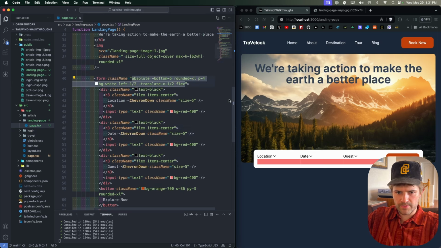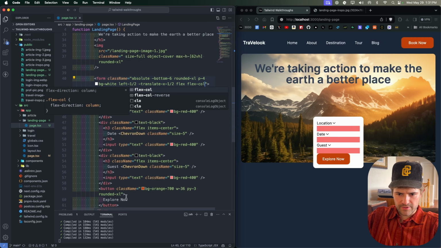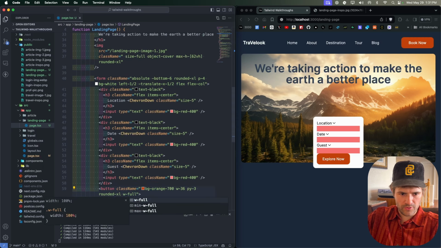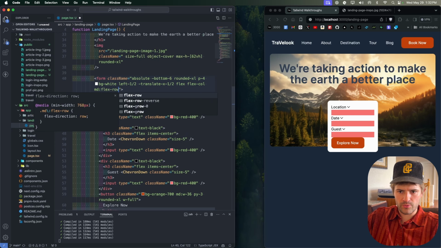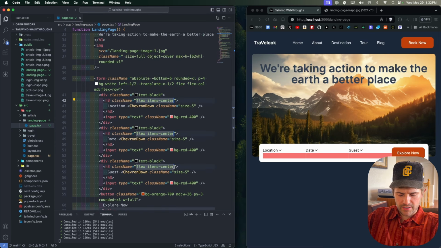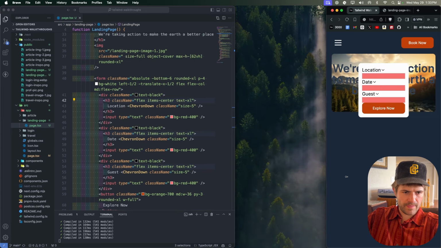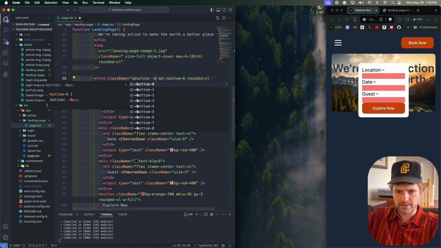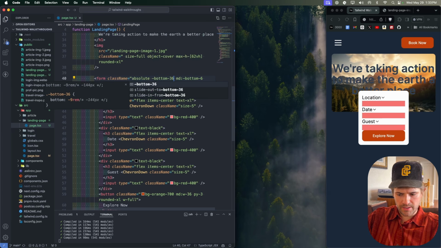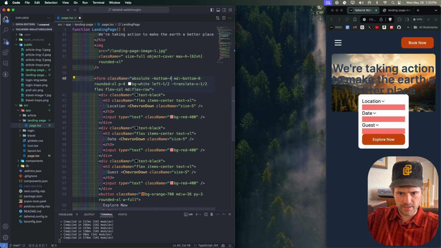And so this form, I'm going to say flex col. And for this button, I'm going to say width full. And then once it gets to medium, the width of this button is going to go to 36. And this form is going to go to flex row. And on all these H3s, I'm going to say text large. Actually, let's see what XL looks like. Yeah, we'll go text XL. And so now when it's small, it looks like this. So we're going to say when this hits medium, it's going to be minus bottom 6. Otherwise, it's going to be minus bottom, we'll say 36. See what that looks like. We need to actually make this 40, let's say 48.